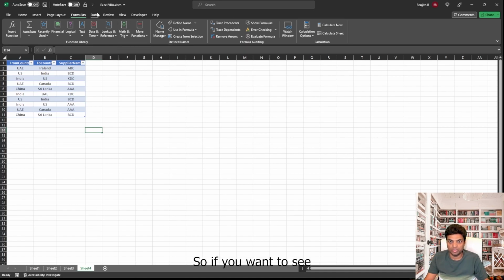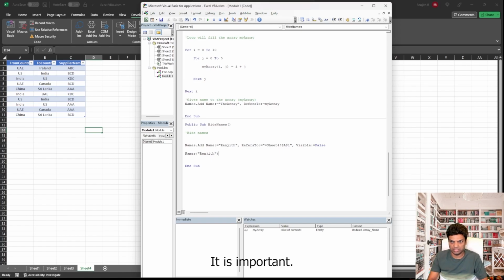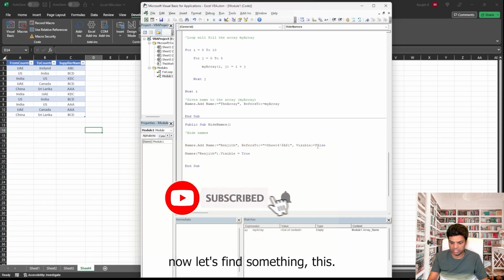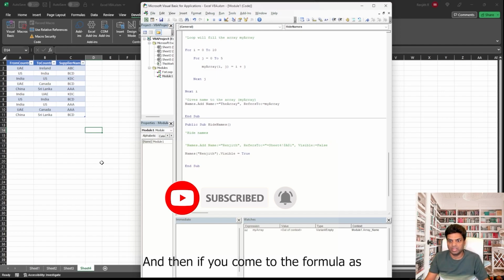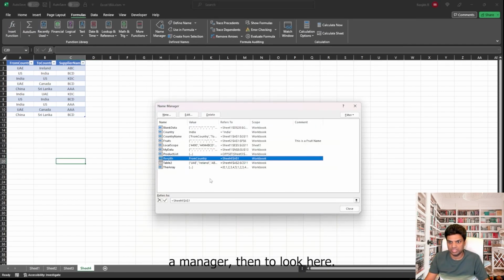Okay, so if you want to see if the name has actually been created or not, let's say I'm saying Names with .Visible = True. Now let's just comment this code, and then let's run. And then if we come to the formulas, Name Manager, change it over here.